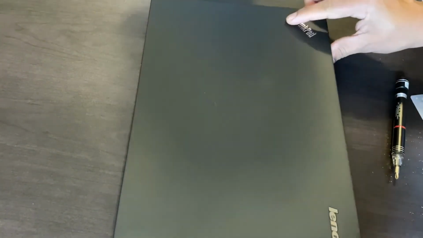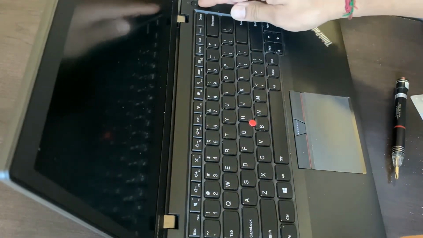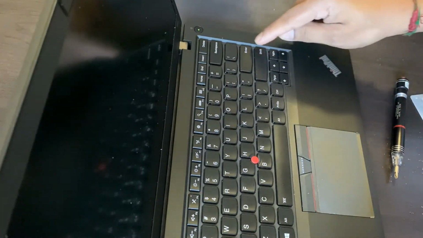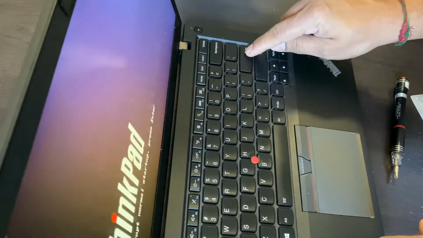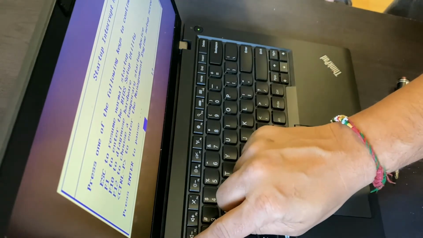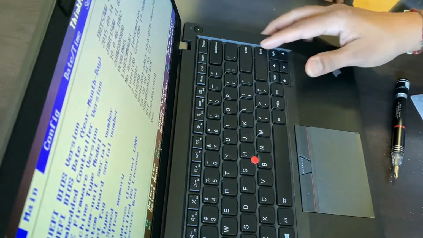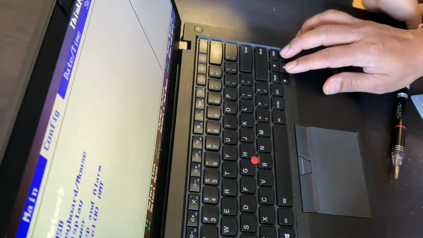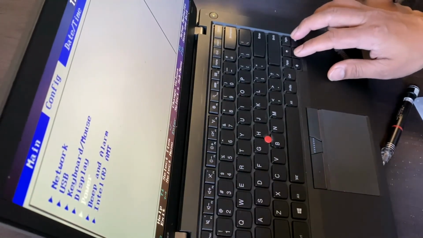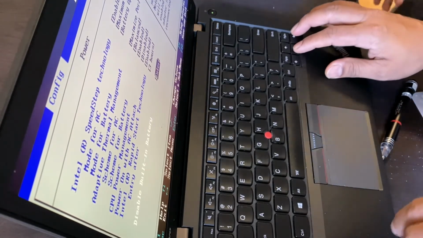Now turn it on. Alright, so when we turn it on, when we hit the power, you might see that it might not do anything, or actually turn on. And you know the first thing, right? We're gonna keep on clicking enter. Yep, until we go into the settings. F1 to go in, and then we're gonna enter, and then we're gonna go back to config. Power. We're gonna go to power, and make sure it is on.